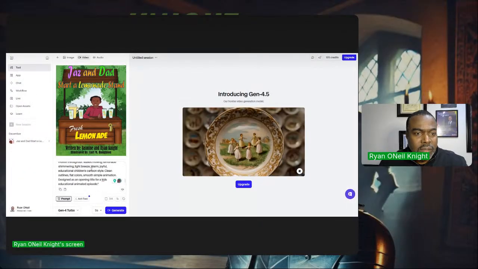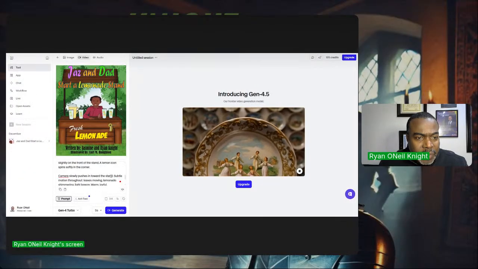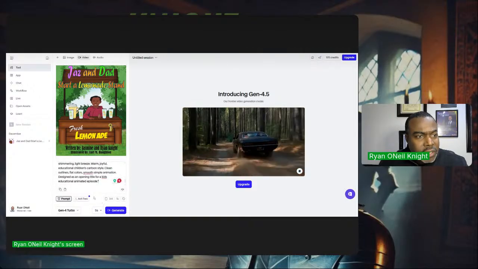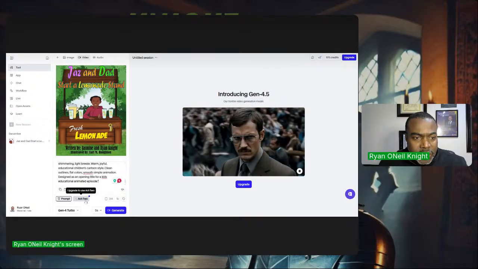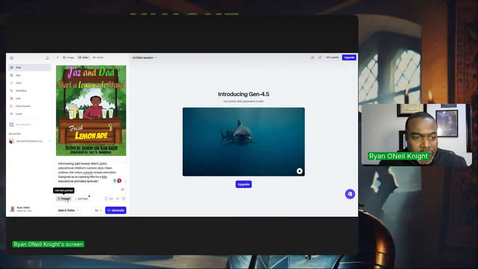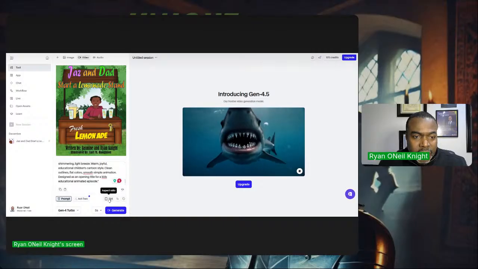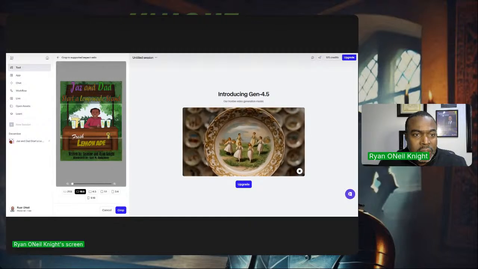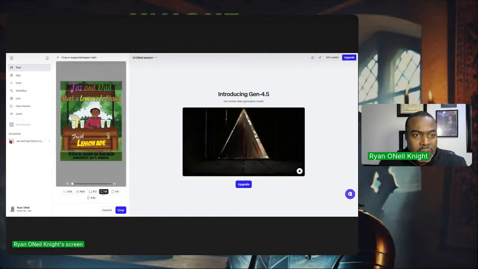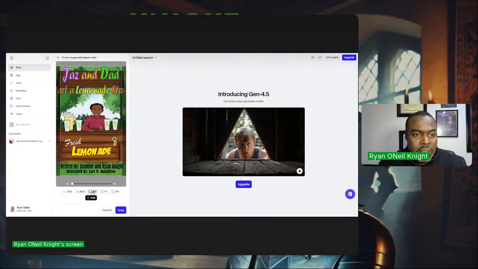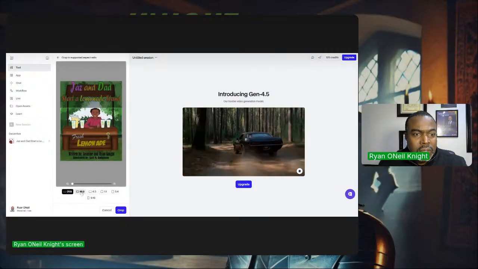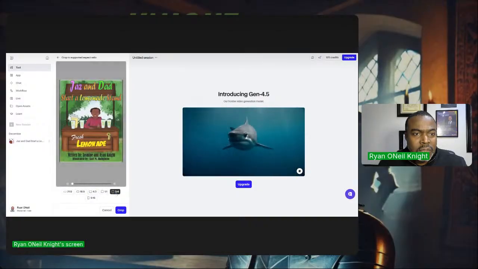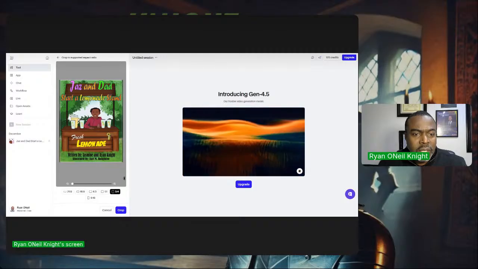Okay, so that'll be the prompt. It doesn't show how much credits this is going to use. Upgrade to use Act 2. Use text prompt. Aspect ratio. Let's do 16:9. That won't work. That won't work either. It's going to cut it out. Oh, that's the best. Okay, let's use that.